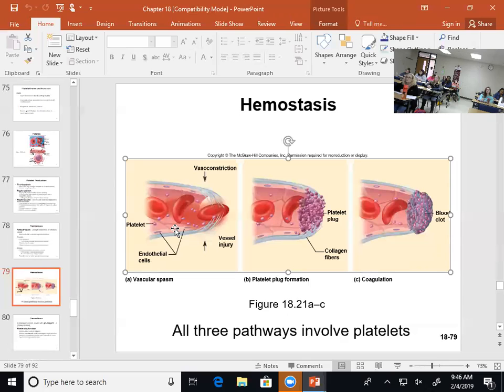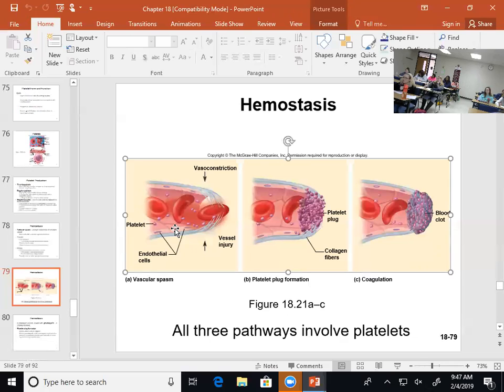But if the endothelium is broken, then what can stick there? A platelet. So the second thing that happens is a platelet plug. The first thing that happened was what? And the second thing is that the platelets can form a little plug. What's that blocking? The opening. That's exactly right. By the way, I haven't talked about a blood clot yet. Don't think that that's blood clotting. It's not. They're the first two steps, and they are vital that they happen the way they should.